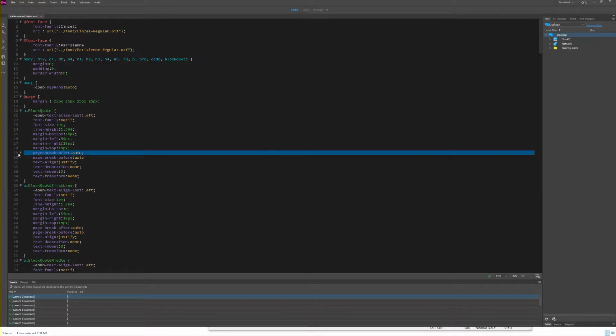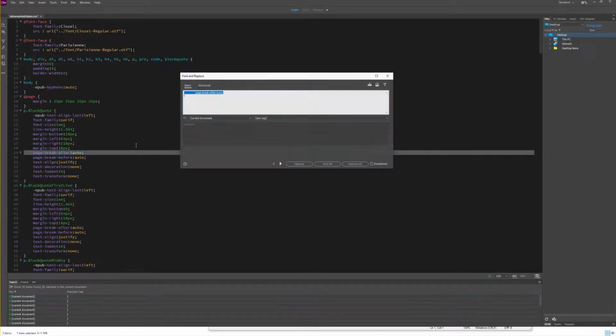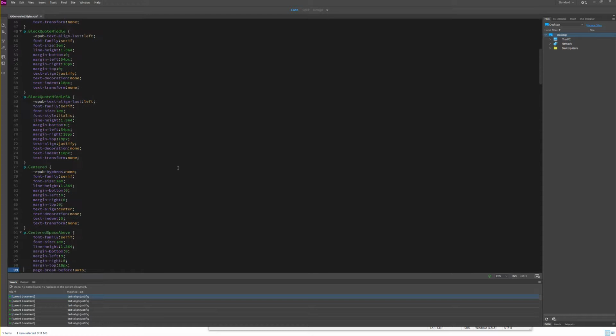The next thing I do, all these page breaks. These can create issues for iPads. They can bring extra page breaks in. So I generally delete those. I don't like that InDesign uses this method, so I like to get rid of it. But I can use my little method because there's tons of different types of page breaks in here. What I like to do is page dash break dash, then my little search for this string, followed by your semicolon, and that will get rid of all those page breaks.